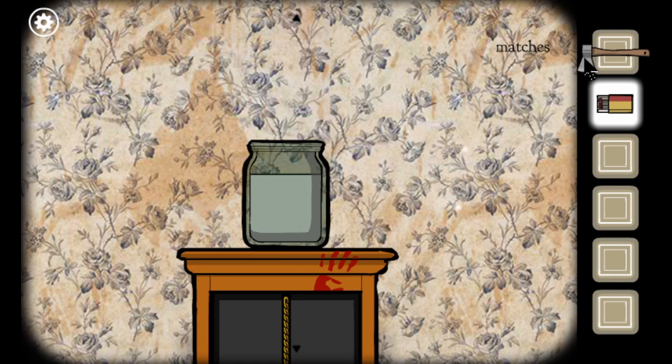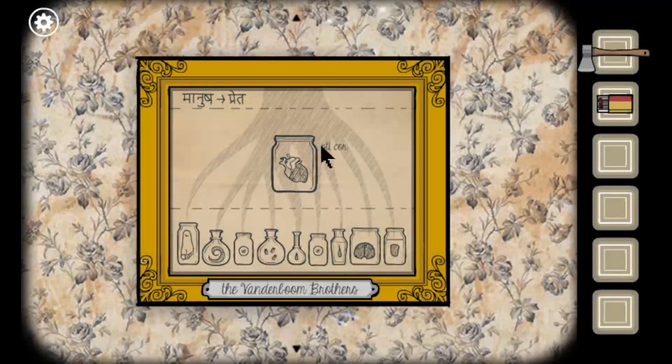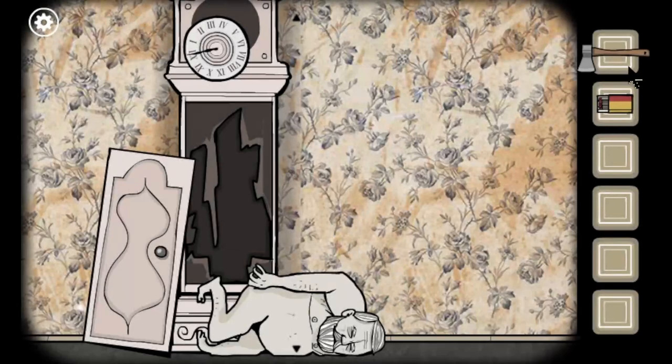This jar of water. Do I cut this rope? I can't do anything. This jar of water. Is there anything over here? Oh no. Oh dear. I do have to use the hatchet.